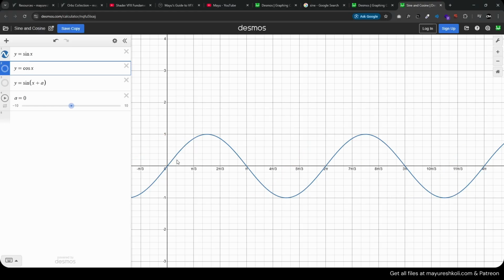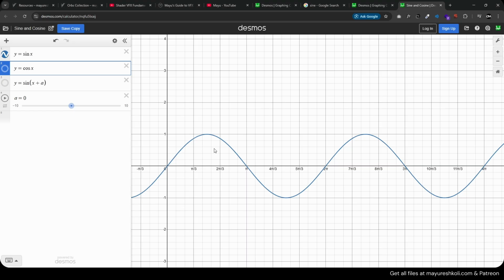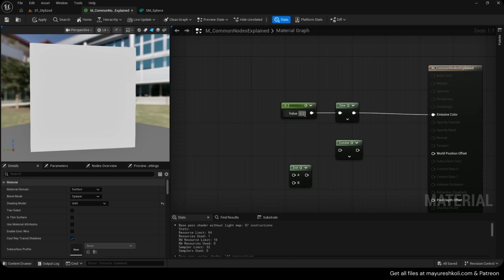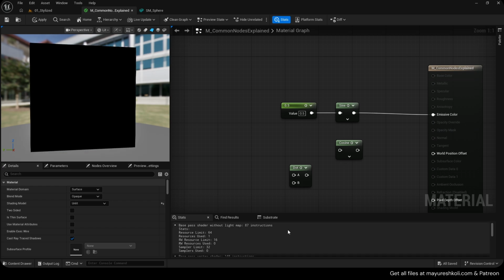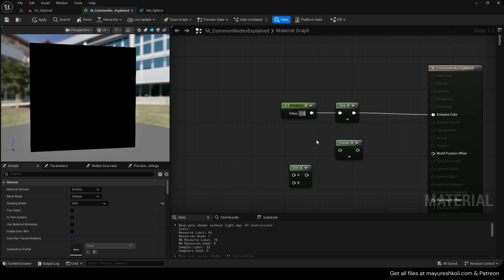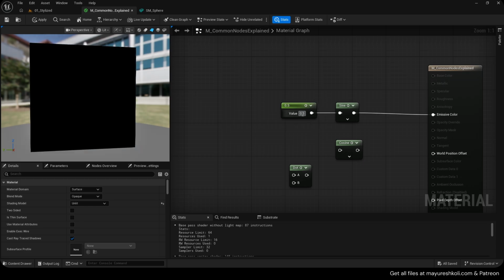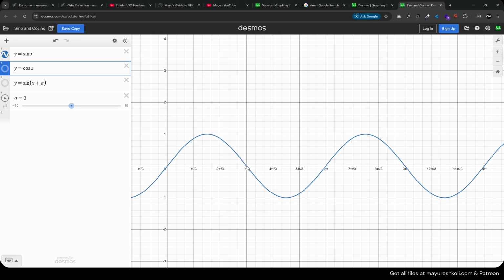It is going to give us black, which is 0. If I do 0.2, you could see it is going to be somewhere around here. If I do 0.4, it is still white. It is actually going down. And if I do 0.5, it is at the half of this period, which is around here. You could see. So 0.25 would be around here, which is fully white. And then 0.5 would be this. 1 is also going to be black. So from 0.5 to 1 like this, it went from 0 to -1 to 0 back.